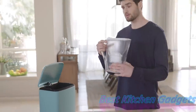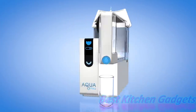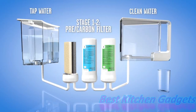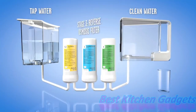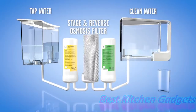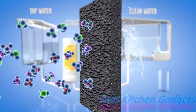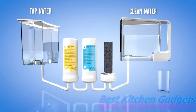Pitcher filters? Don't even come close. Here's how it works. Fill the AquaTrue tap water tank. The water goes through the 4-stage system, a pre-filter to remove sediment, a carbon filter to remove chlorine, then a reverse osmosis filter to remove dangerous metals like lead, fluoride, and chromium-6.